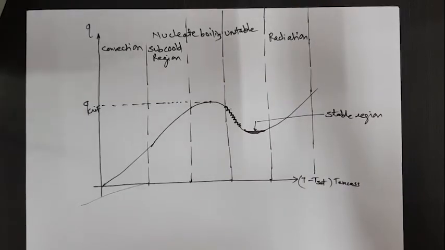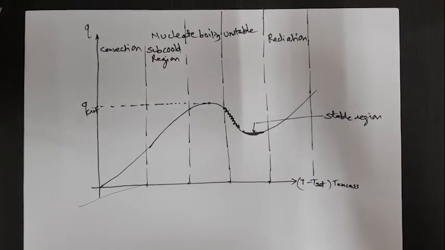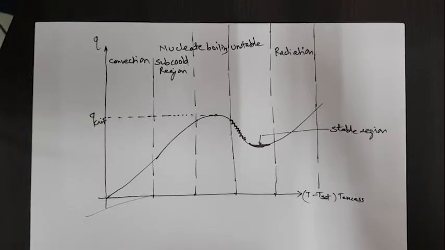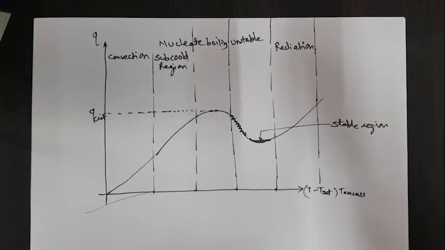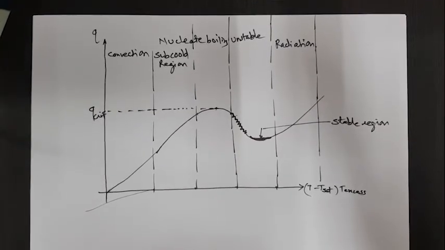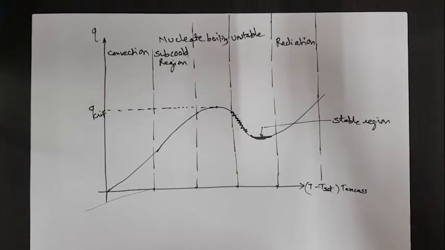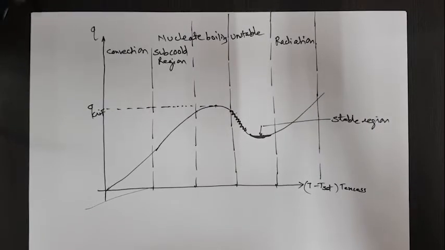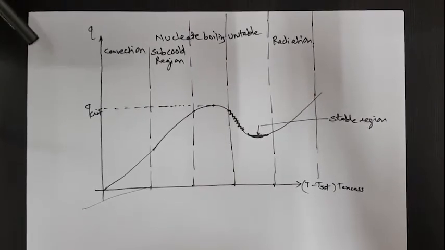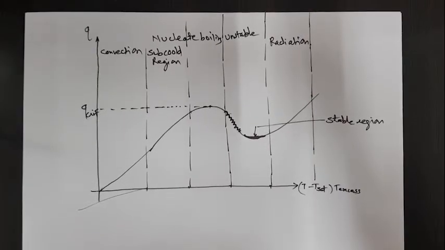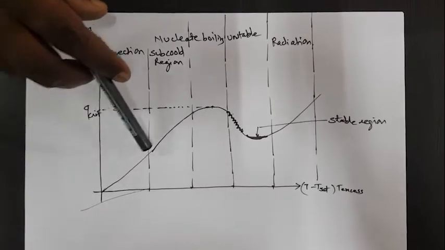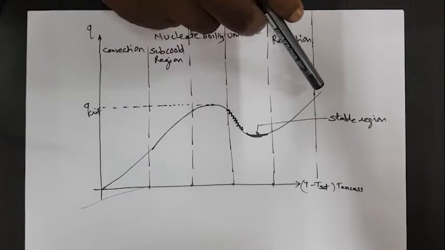Hello everybody. So today we are again going to start with the new experiment. It is called critical heat flux. This experiment is related to boiling. Okay. So what I have drawn here is one figure on this paper. These are called the regimes of boiling, or this curve which I have drawn here. This is called the boiling curve.